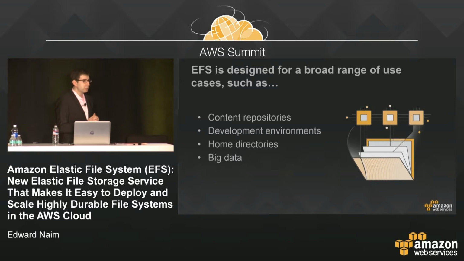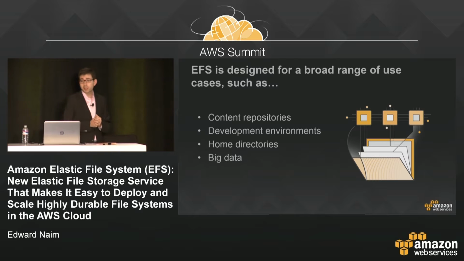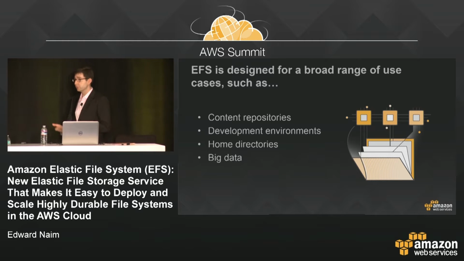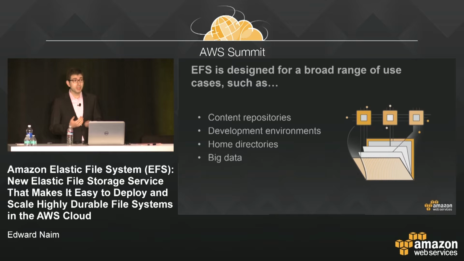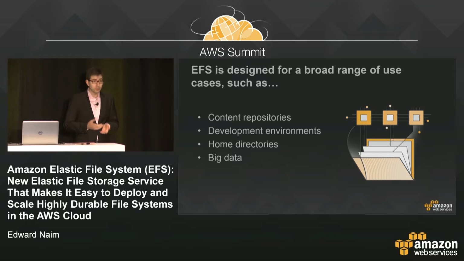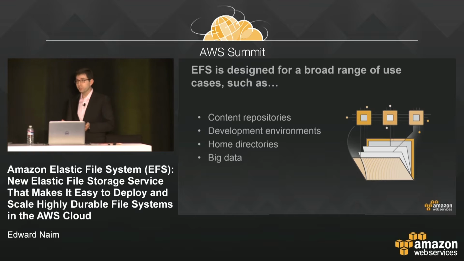EFS is designed for a broad range of use cases, and let me walk you through a few examples. Content management systems or content repositories store and serve information for a wide variety of applications, for example, online publications or reference libraries. You can use EFS as a highly durable, high throughput storage layer for these applications.